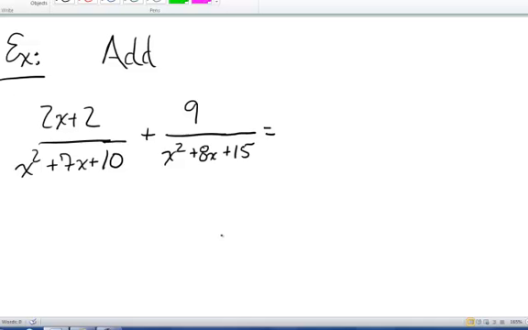Well, what is the common denominator? It's difficult to tell. Why? Because the denominators are currently written in expanded form. It's easier to identify the common denominator when the fractions are written in factored form. So I'm going to go ahead and factor the denominators. At the same time, I'm going to factor the numerators, because you never know, it may be that we could cancel out like factors and simplify the problem. In this case, we won't be able to, but just as a habit, I will factor the numerators as well.